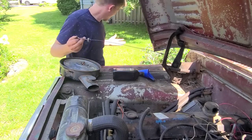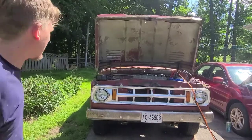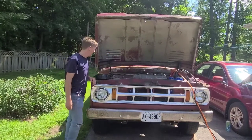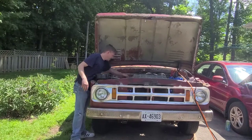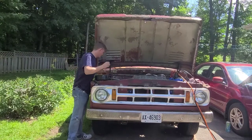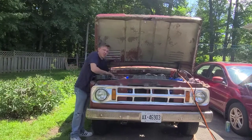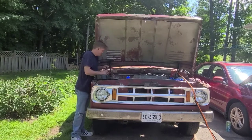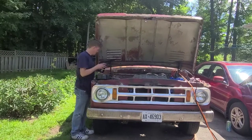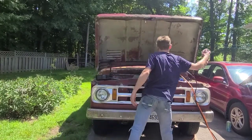All right, give me a minute. I got fluid all over me. Hey, I gotta fire it up again. I just jumped it, the battery's still dead. I'm gonna check the fluid. And it's dry, empty. So we're gonna put this whole quart into it. It's not good to run these transmissions empty. There we go.